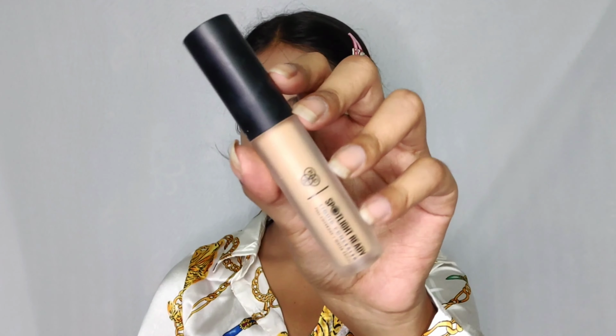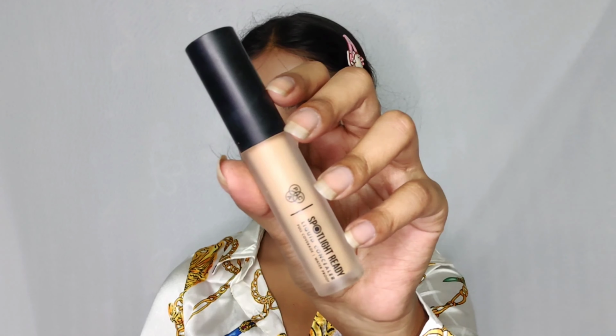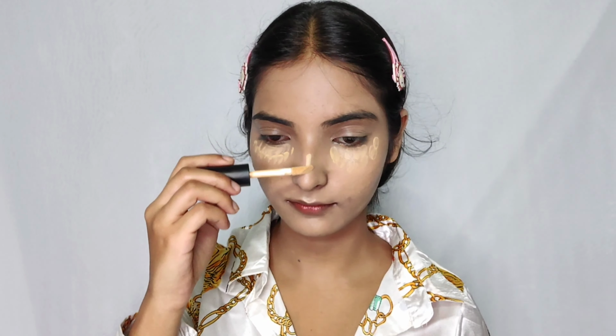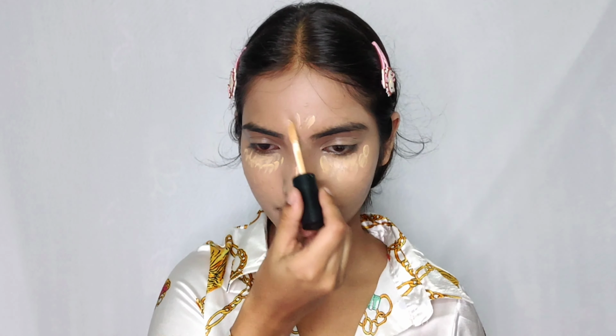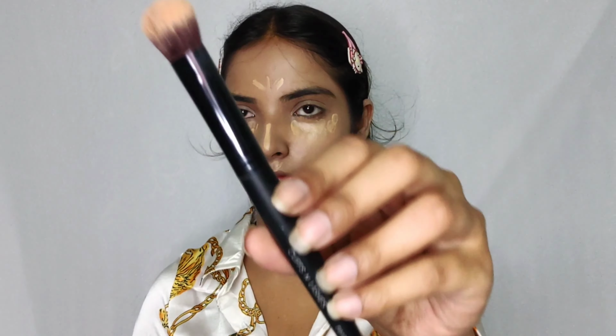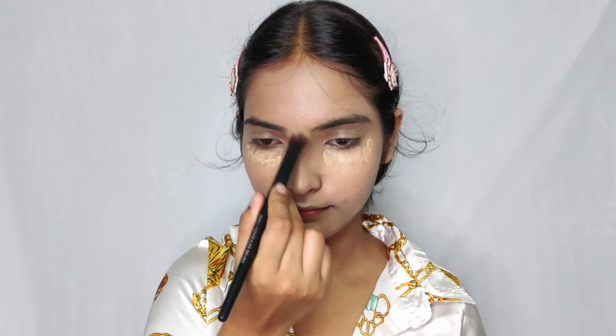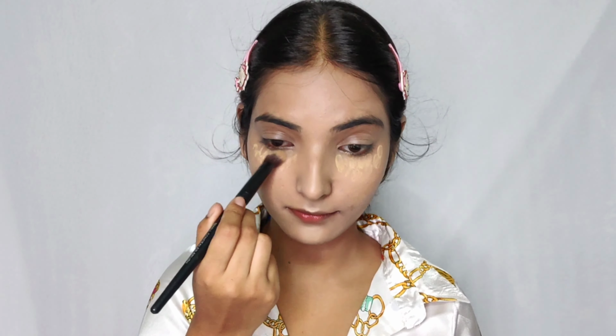Now to highlight my face, because it's looking very blunt, I'm taking the PAC Spotlight Concealer in the shade 03 Sand. This is a really nice yellow and highlighting shade for my skin tone, as you can see, and I'm applying a generous amount of it on the highlighting points of my face, and I'm gonna blend it with the Cups and Lashes का concealer brush. ये Cups and Lashes का brush इतना अच्छा है guys, इतना अच्छा है, ये बहुत ज़्यादा affordable है and अच्छा भी है. And as you can see, my face is looking really highlighted now.